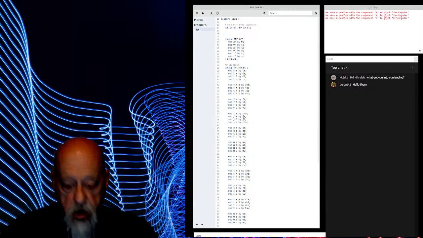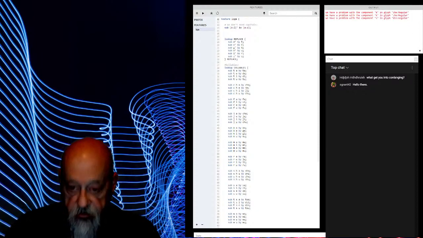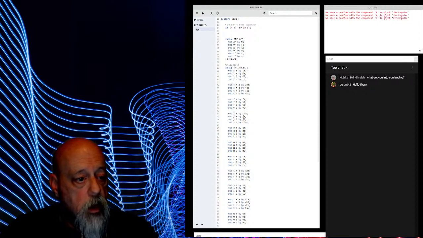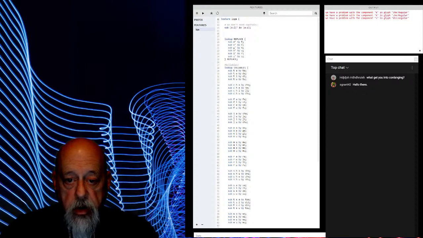Let's do the first contour, so it's full. This contour, and of course it is at the wrong orientation.